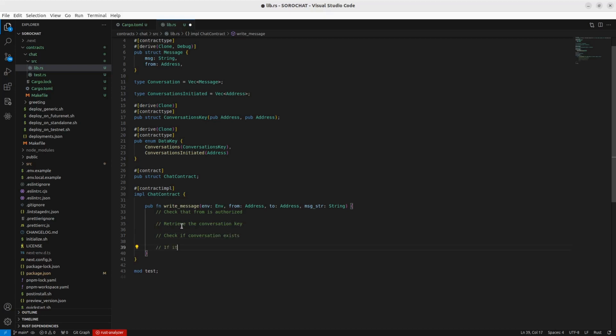If it does not exist, then we add the addresses of from and to, respectively, to and from, initiated conversation. We want to record, keep track of every conversation initiated between two users. We will see this in a minute.